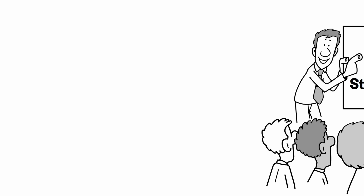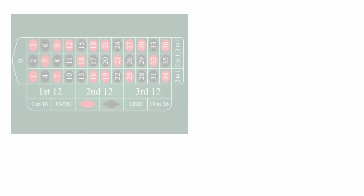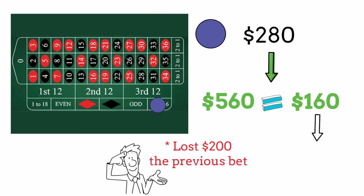If we've just lost $200 on our previous bet, following the Martingale system, we now need to double our stake and bet $400. We would now have $280 on the high numbers, $100 on the six line bet, and $20 on the single zero. Imagine we win our most likely bet and the ball lands on one of the high numbers. A $280 bet on the high numbers would return a total of $560, giving us a $160 profit on that particular spin. But when we remember the only reason we're betting $400 is because we lost $200 on our previous bet, even if we win our backup strategy, we haven't even recuperated our losses back and we are down $40.